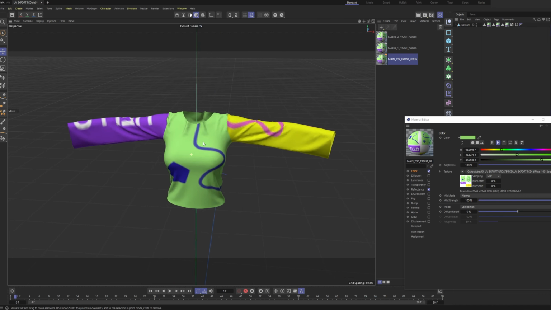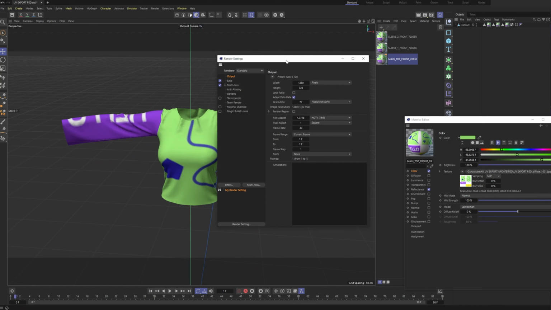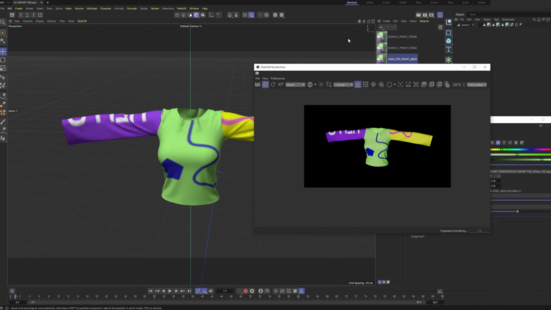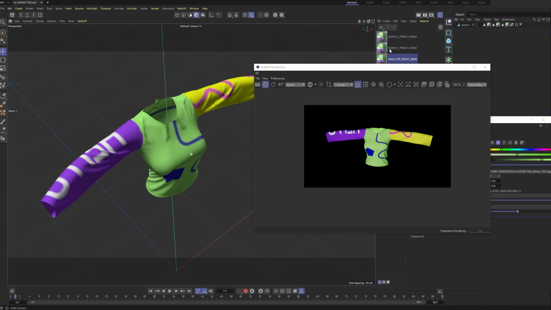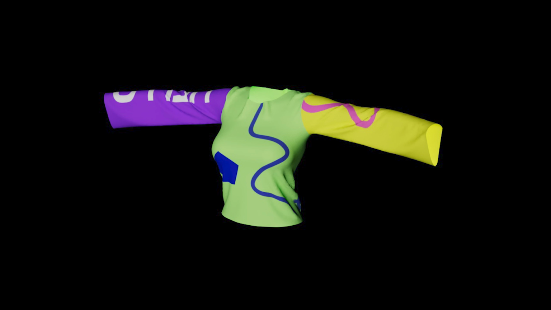So for example, if I show you what I would usually see in Redshift, I use Redshift always. I love Redshift. I've sold my soul to Redshift. So if we go to the render settings and change from standard to Redshift, that will just allow this little tab to be opened here. And if we just turn on the Redshift render view, there it is. Do you guys see that? And now you can see it is nice and clear. And this is how it looked at the end. And that is the video.